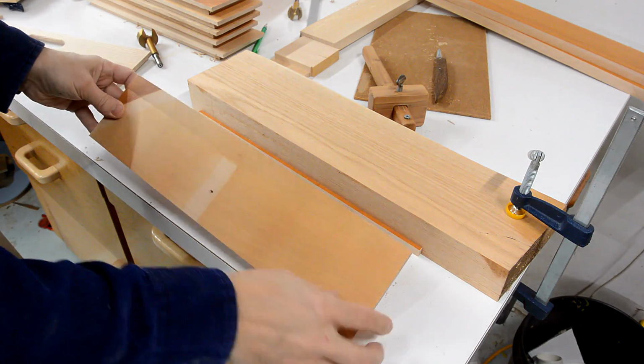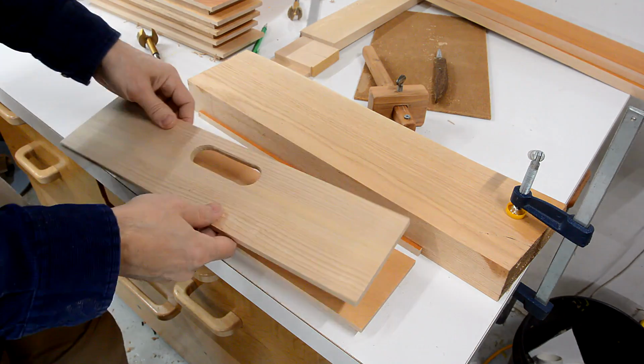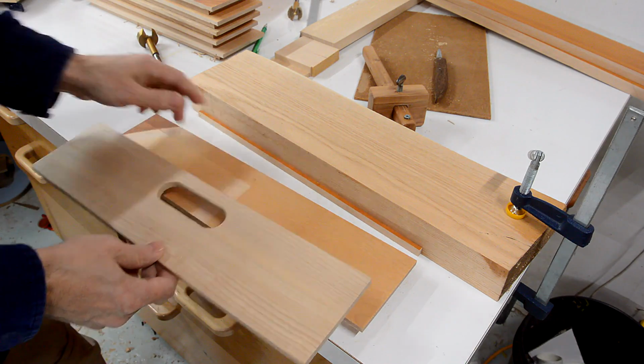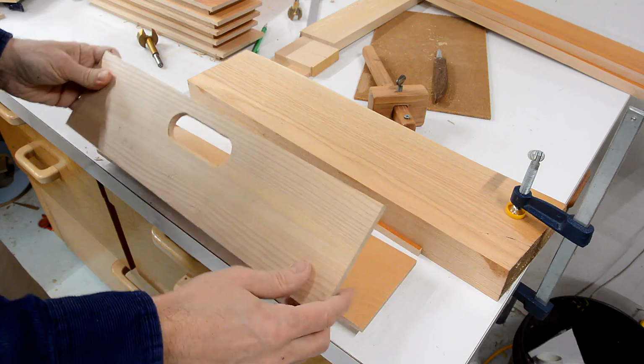Now I also need to drill some holes in the drawer front so that I can actually reach through this hole. And these holes are going to be a little bit bigger and offset towards the top so that I have a ledge to grab onto.